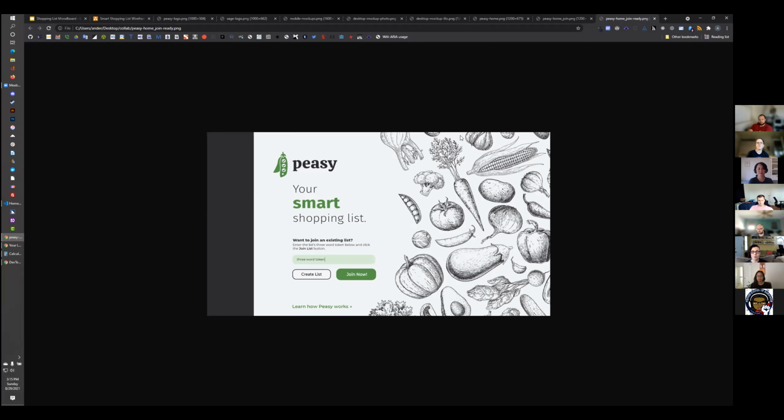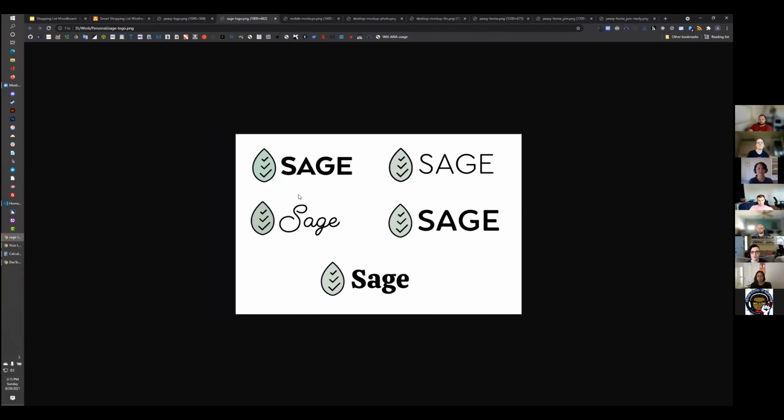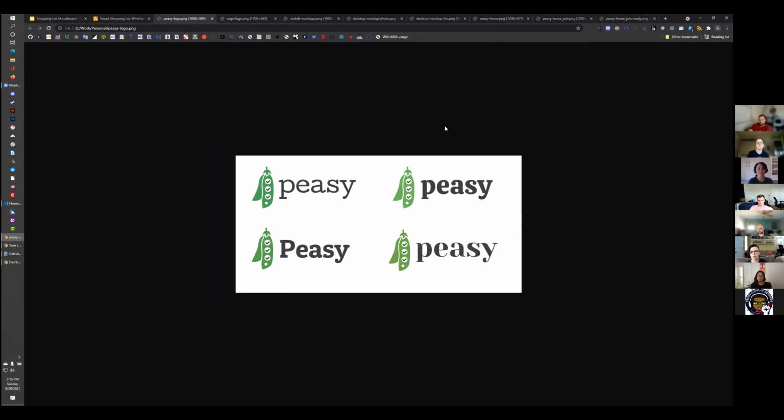So we had a whole bunch of different ones and some more appy names. I think the reason that I at least leaned towards these names was that they kind of, with the logo, ticked the boxes of showing something about a benefit, something that's food themed, and something that shows a list. In both our logos, we have check boxes, and Sage is the idea that it's predicting things, but also a food. And Peasy is like, oh, it's easy to use and it sounds kind of cute and fun. And it also has a food theme and a good color.